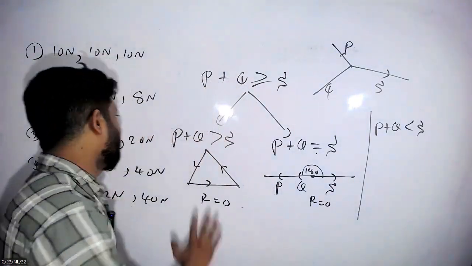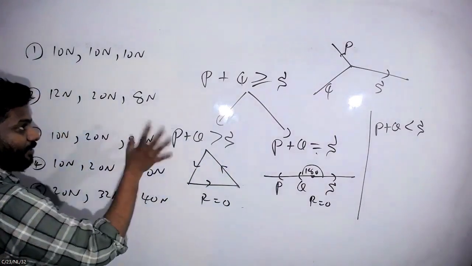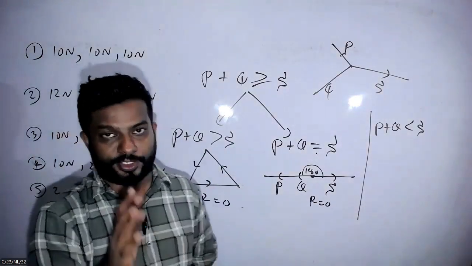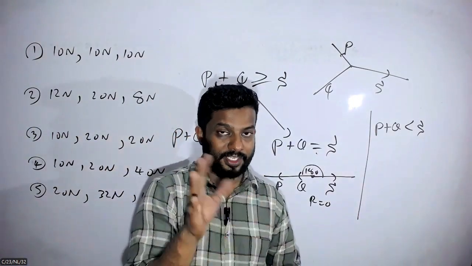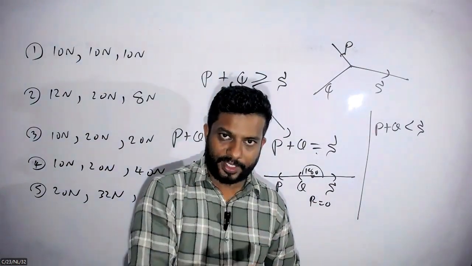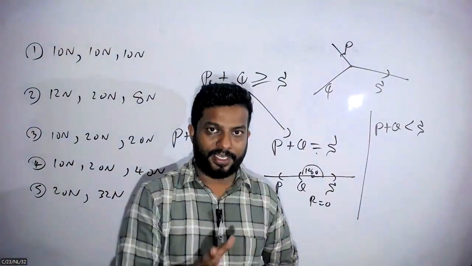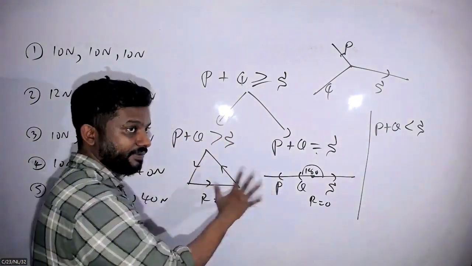Let's see whether these sets follow these conditions. If so, they can produce zero resultant, but you should remember to form zero resultant, the angle among the vectors should be set. Right? Since angles are not given, you can consider the magnitudes. Let's see whether these magnitudes are set, and whether they follow this relation.